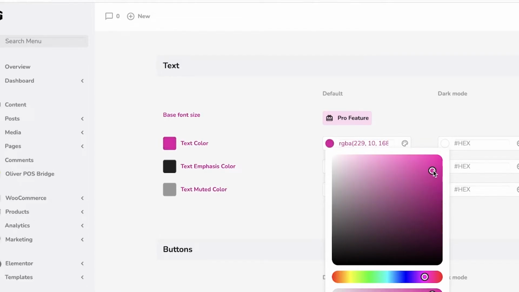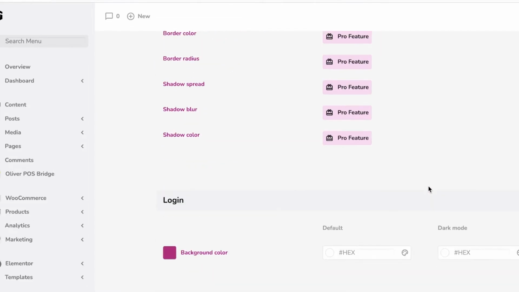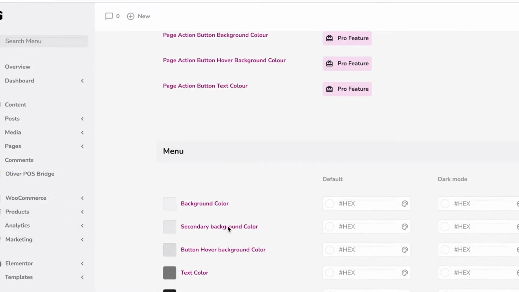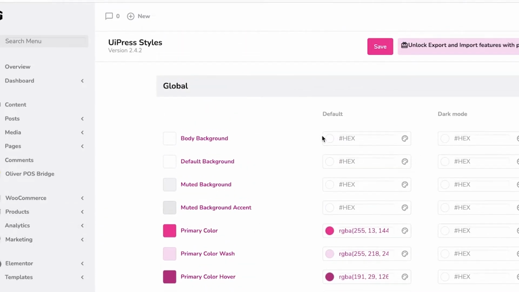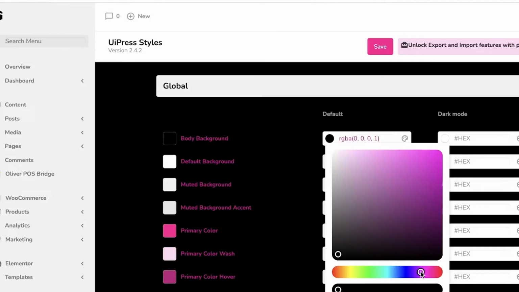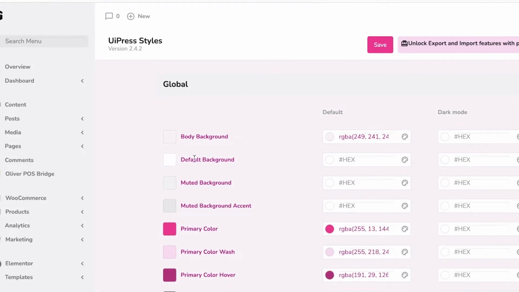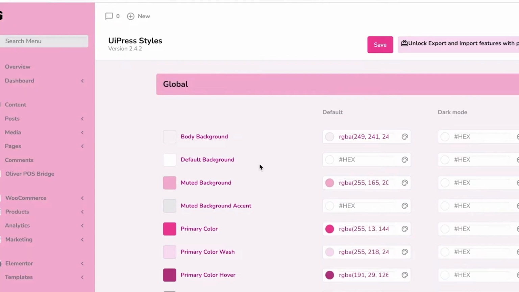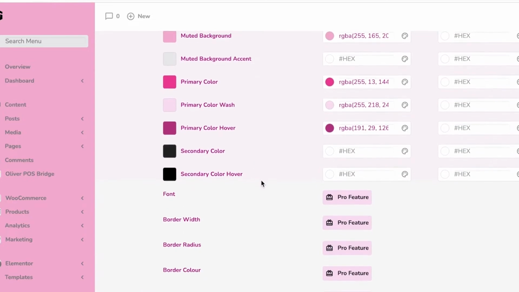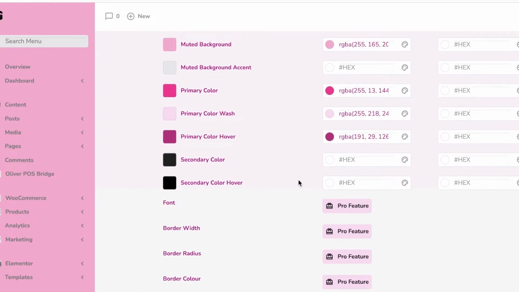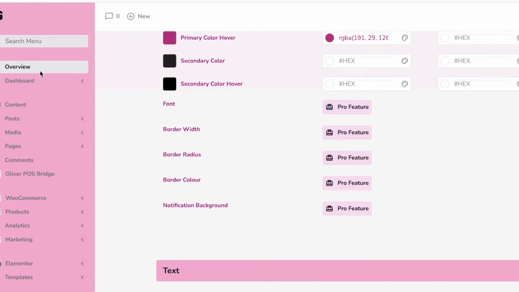I'm just going to do this and show you guys what it's going to look like, and then below that all of your other specific features. So once you've done that, let's say even the body background, I want to tint this as well. So I want it to be like this shade, and then on the muted background, maybe I want it to be another color like this. And in the font, you can choose to change the font colors and other features as well on the premium versions of their plugin. So once I've done that, you can see now it's been customized.